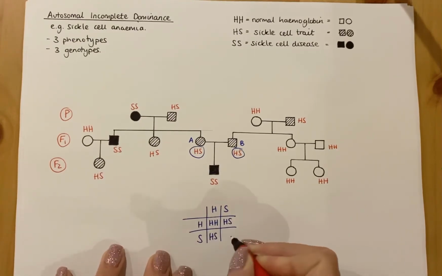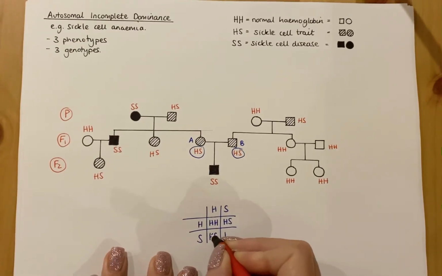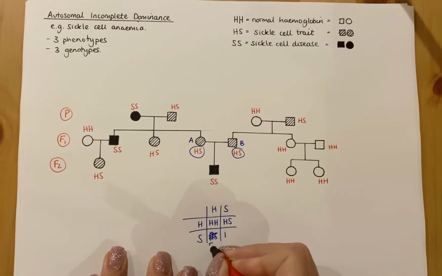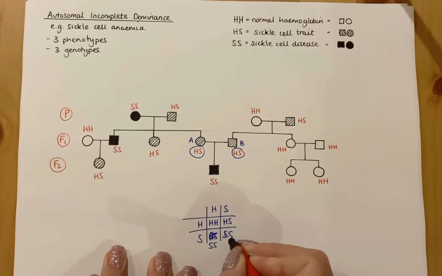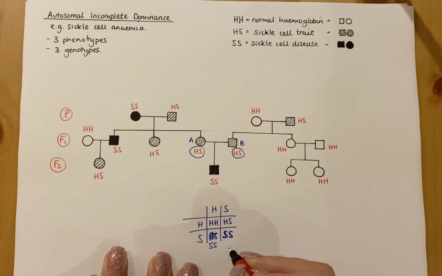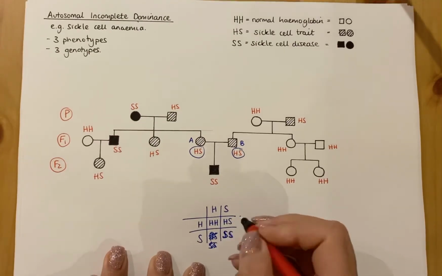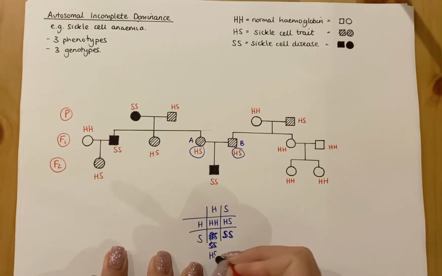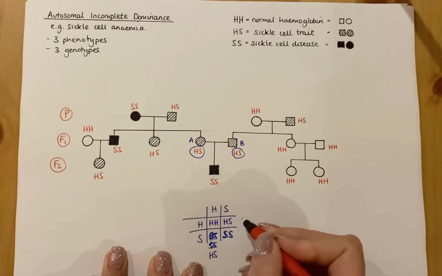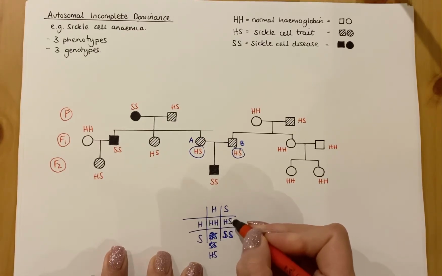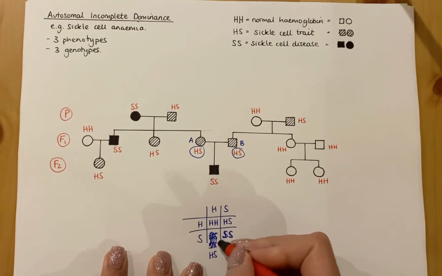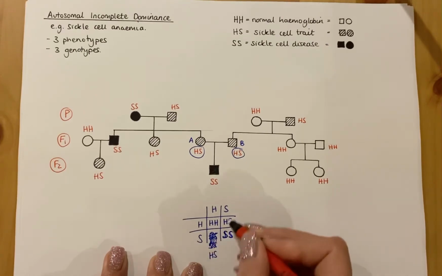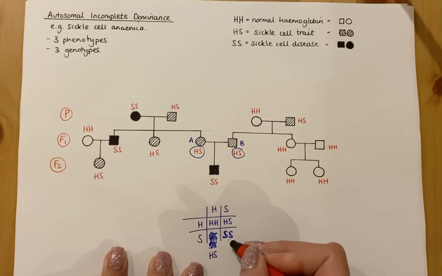I know this looks slightly different because the letters are different, and it helps if I do it correctly. But it still works the same way in terms of pulling the letters down. So I was doing it right, never mind. I'll fix that again. So 2 capital H's here, heterozygous here, heterozygous here. Okay, we're pulling the H down and the S across, and then this SS here.